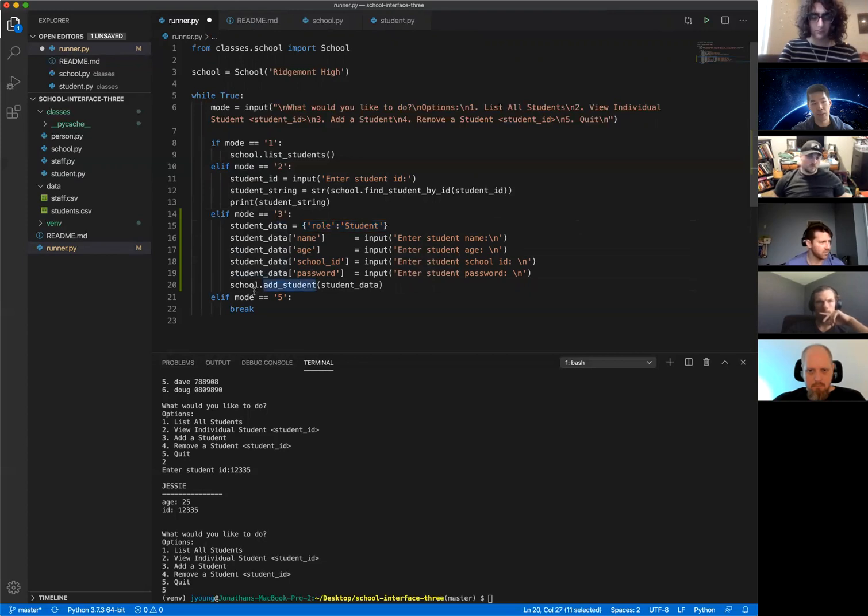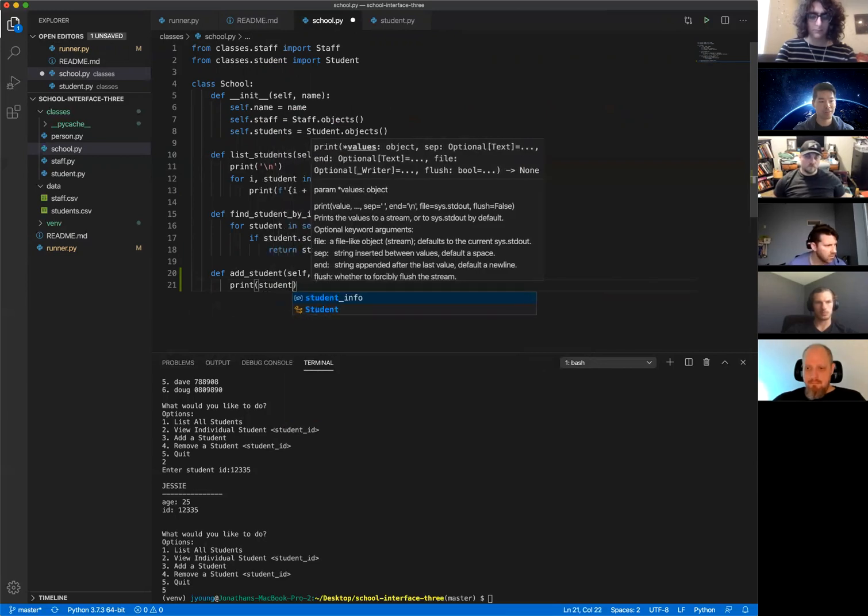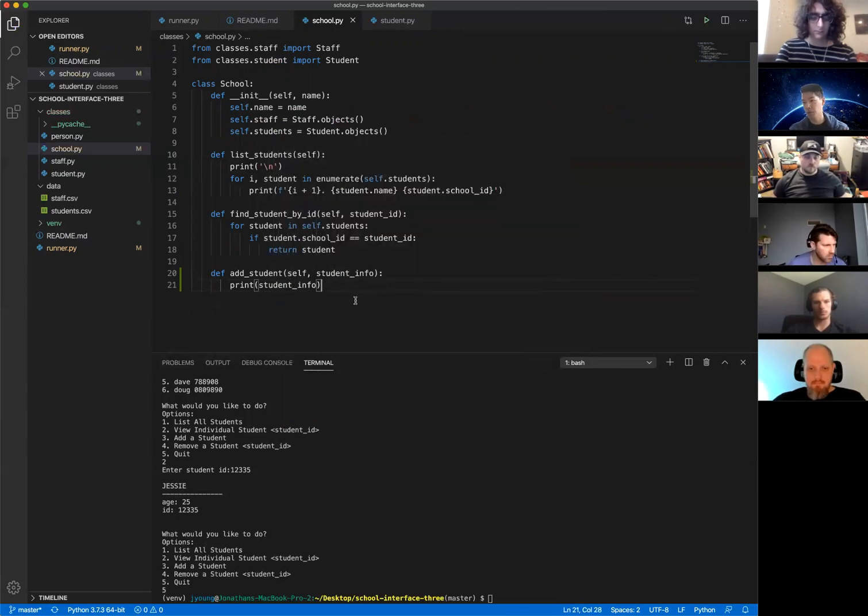And then inside of the school that we defined on line number 3, we're going to create a method called add student with student data. So let's do that real quick. I'm going to jump over to my 3rd tab here, school.py. I'm going to create a method. I think it was called add student. This is an instance method, and it's going to take in a bunch of student info. And to begin with, I'm just going to print student info, just to make sure that it captures everything correctly and then prints it out to the screen.